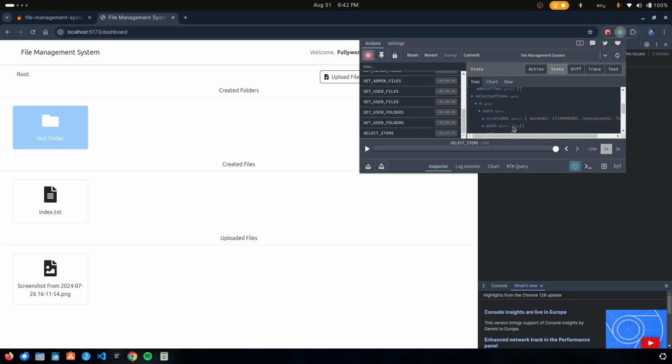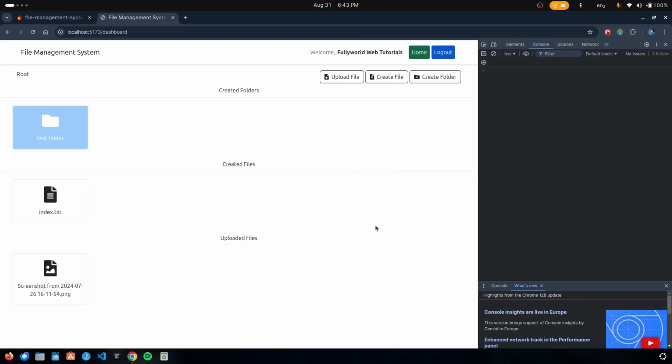So first thing, we have this item here. Yeah, we have 4 things. So that's right, this one is right. First of all, we have the new file, and the second thing, let's see what it is. We have this uploaded file, and then these two are the folders here. So that's correct. But we don't have anything like if the type is folder or type is file, so we will add that. So that's not a problem.